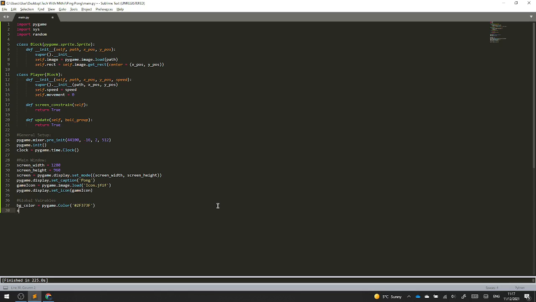Then we do accent color 27 35 27, which instead of this we could do bracket 27 comma 35 comma and 43.